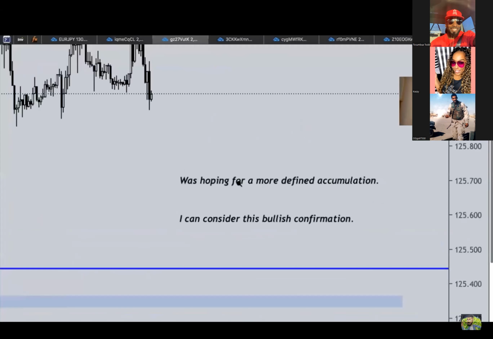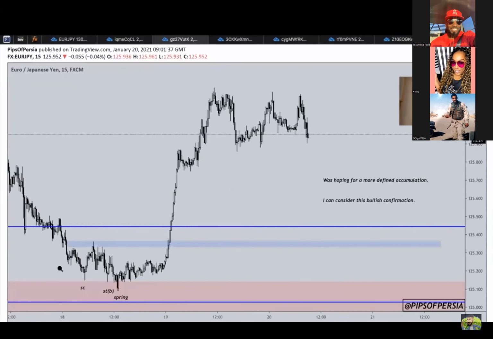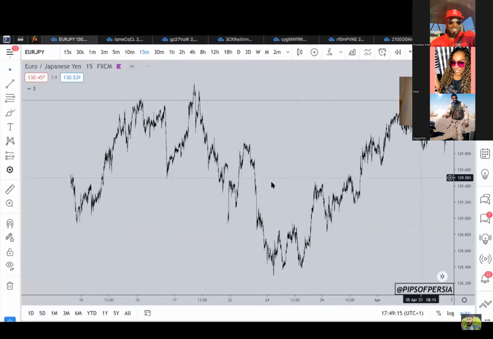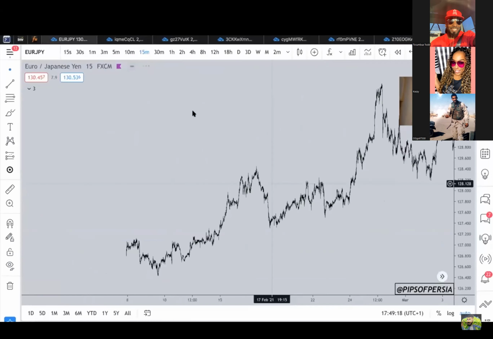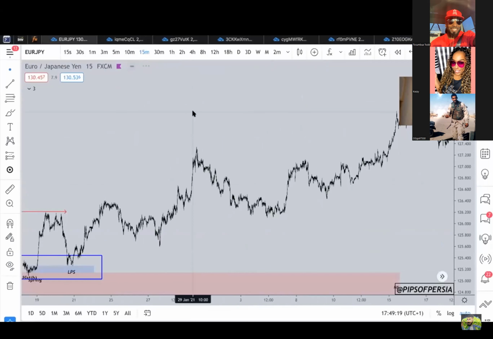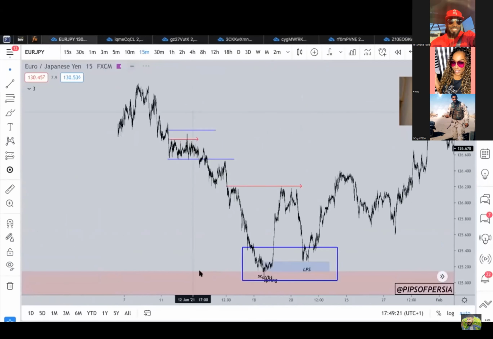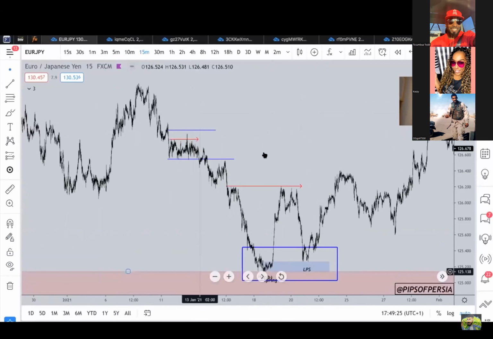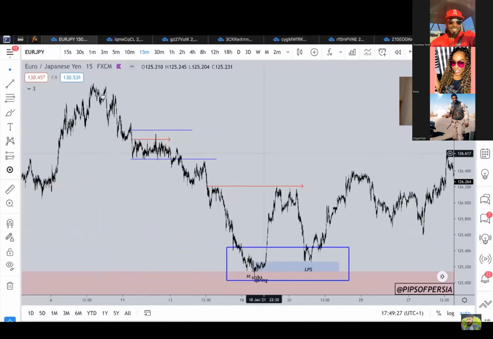Now, I'm very honest with my markups. I was hoping for a more defined accumulation. I was hoping for this accumulation to look a little bit better and a little bit easier to read. But in reality, it wasn't as easy as I wanted it to be to spot it. And it was something that we would be able to see happen once the market moved away. So check this out. This whole red area down here is that 8-hour point of interest. On the 8-hour time frame, on the lower time frames, you can see the market is trending as it's approaching our POIs.